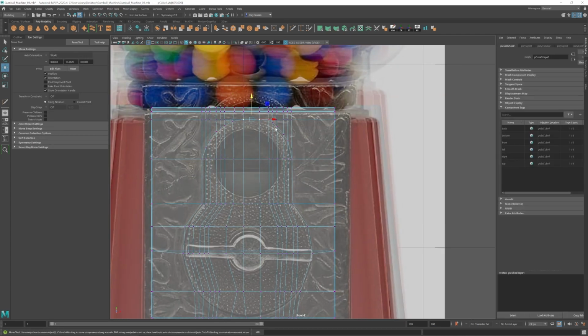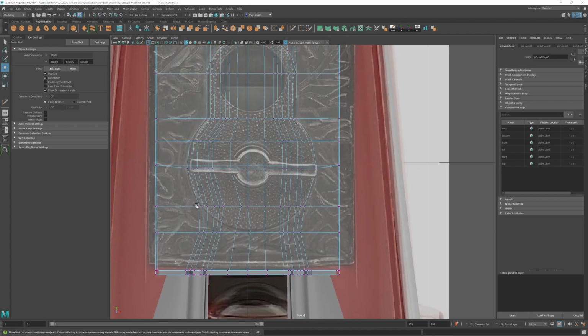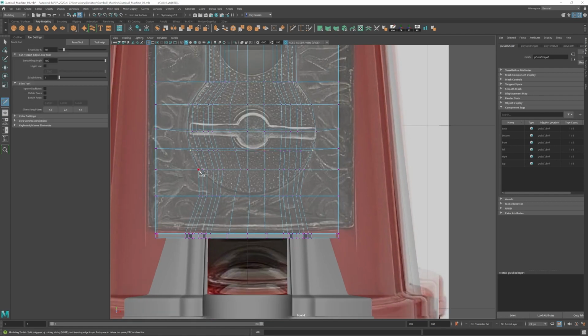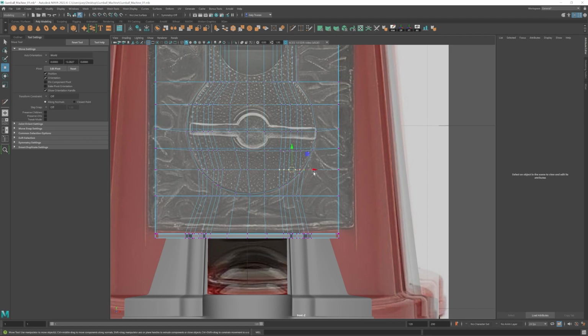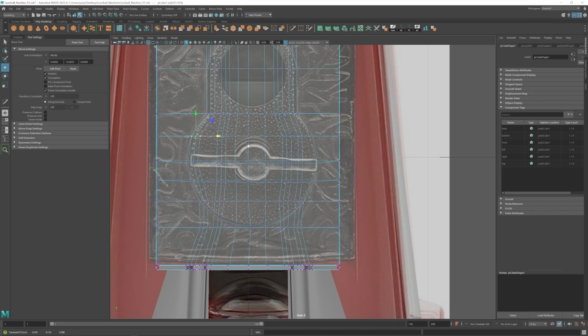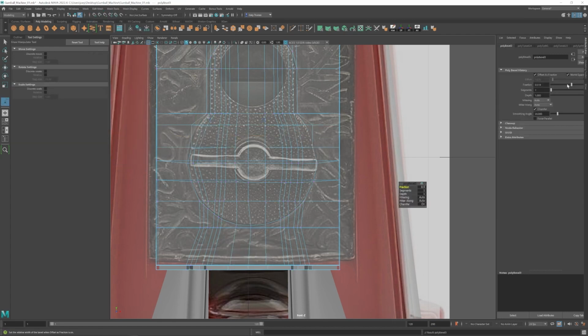So as you see here, after adding all of those edge loops, I used the multi-cut tool to start tracing around that reference photo to create that rounded shape. My thought was after I basically created that shape, I could select all of those faces and extrude it outwards to create that little extrusion. Now to be honest, this was definitely not the best approach to the shape. I should have started with something way less in polys and it would have been more accurate and would have looked more rounded and just better in general.